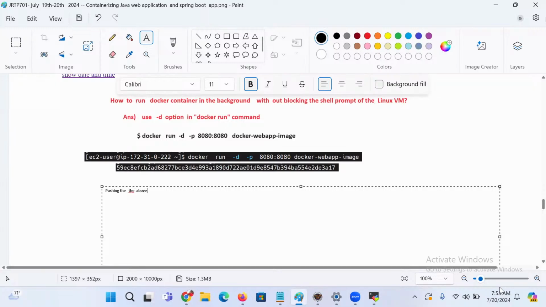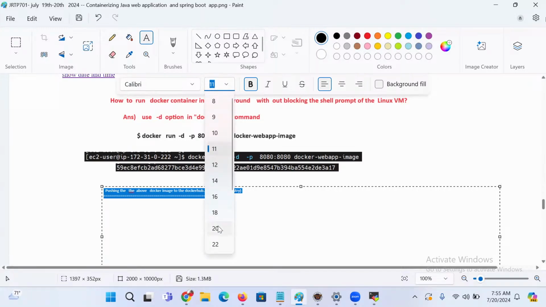Pushing the above Docker image to Docker Hub, dockerhub.com, nothing but the Docker registry, guys.